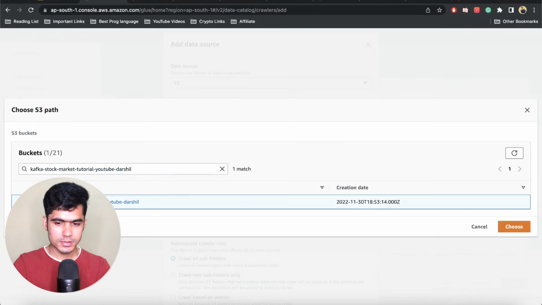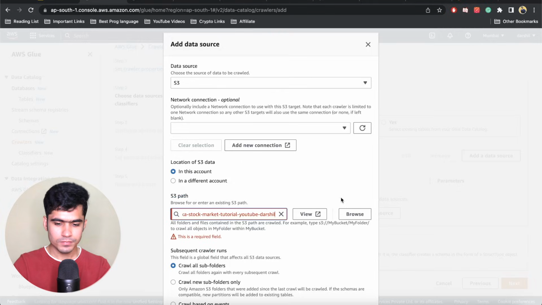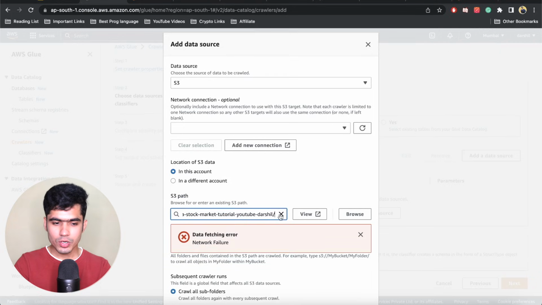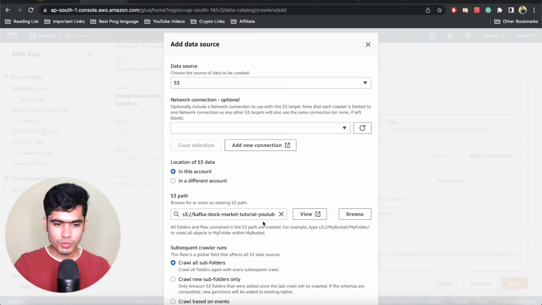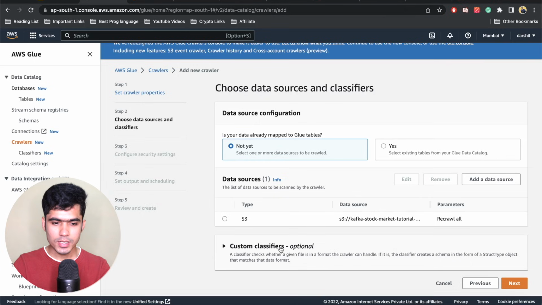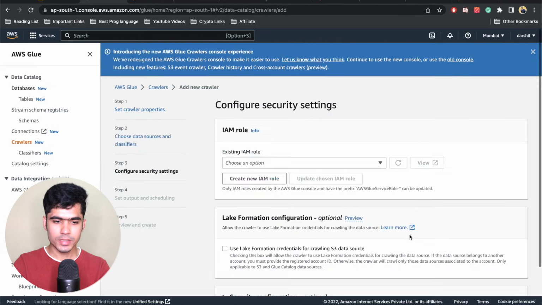Just select this and choose, and just put the slash over here. So we want to run the crawler on the entire S3 bucket. Just keep everything as it is. Click on add S3 data source, click on next.